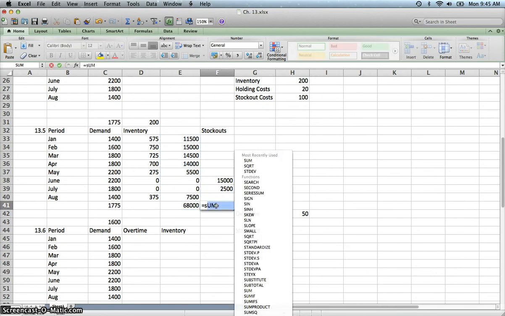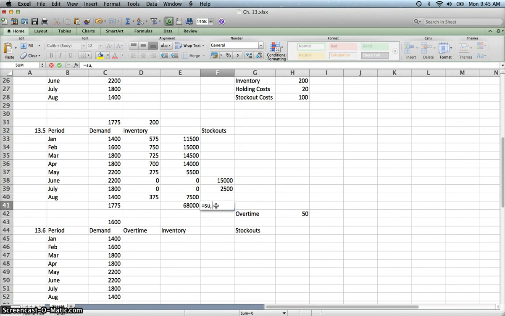And equals sum, and sum up this column for any stock outs. And these together, the holding cost and the stock out cost, those will be our extra costs.